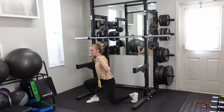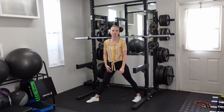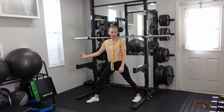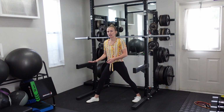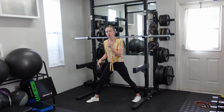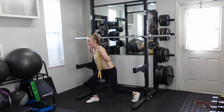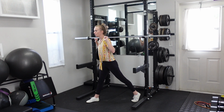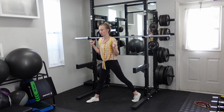Going down, the back knee is going down, my front knee is going forward. And depending on the length of your tibias, your lower leg, it is okay if your front knee goes a little bit in front of the toes, as long as your foot is nice and flat and the weight is staying, for the most part, centered on that front foot. Okay, so we're going down and allowing that back knee to reach down toward the floor. It's okay if the back knee touches, but we're going to be careful not to bust your kneecap open on the floor.